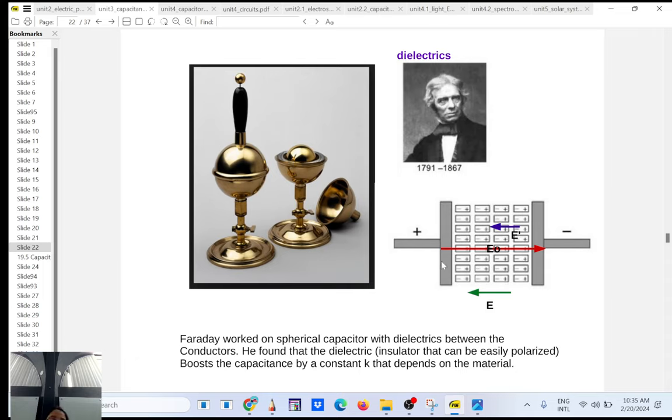And you see here, you have two. So this one will be a two plate capacitor. And you have an electric field. And you see, I'm trying to explain to you that when you have a dielectric, it's going to be polarized. So you have an electric field that goes against this one. So the electric field will be weakened. I mean, it will be less strong, but because you have a positive here, you can store more charge.